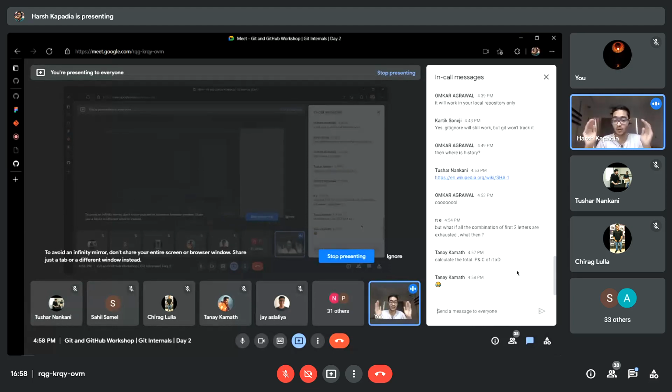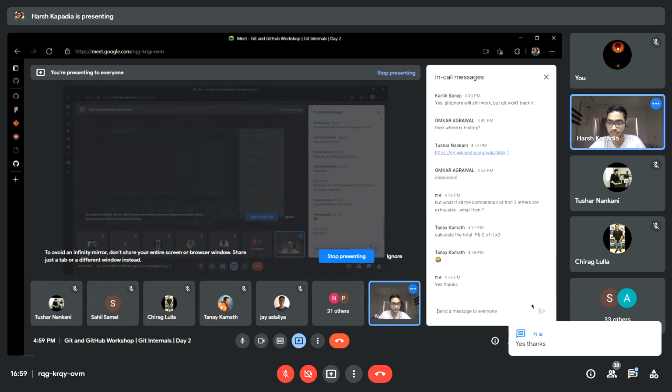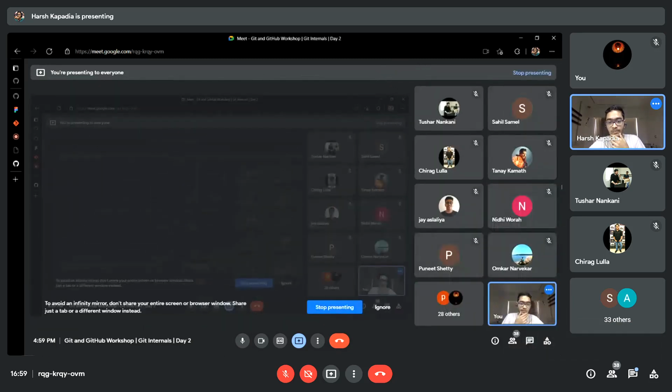Having a collision in a 40 character string is almost unheard of. Two different strings having the same hash is almost unheard of. In a 40 character string, it's almost impossible. Although it has happened before, and there are cases, but very rare. If you can speak up, I hope you got that. Okay, great. Anyone else, anything? Okay, I'm presuming everyone got it and everyone has no questions.